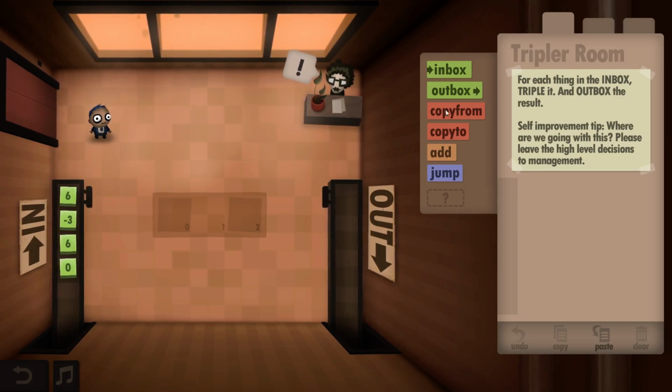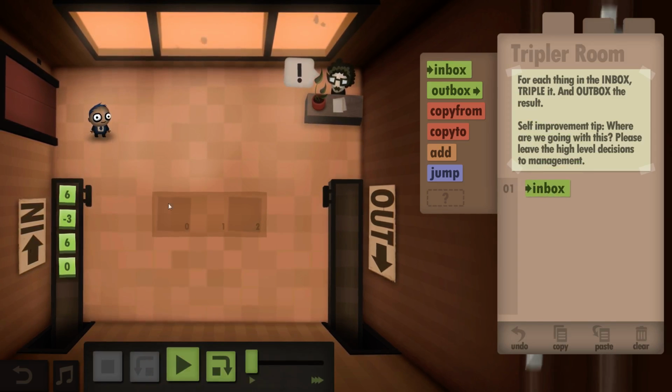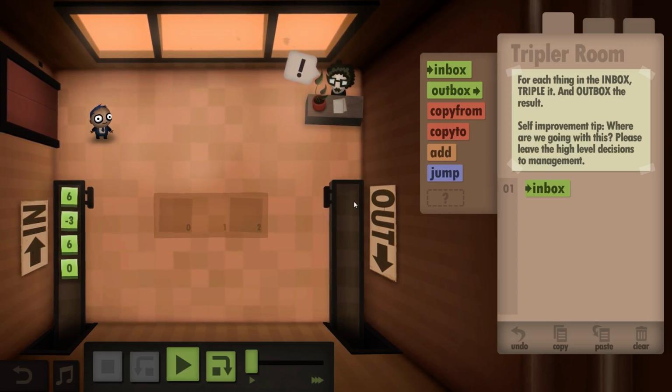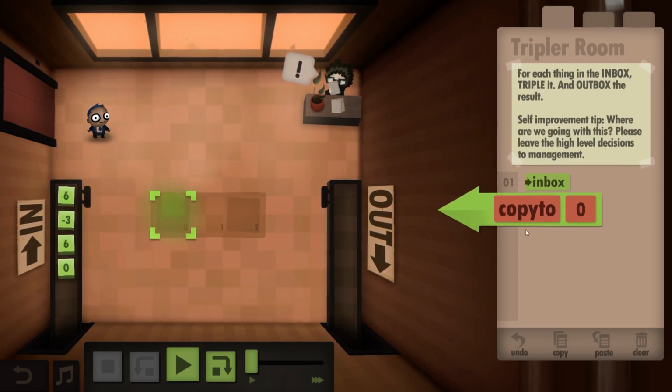Okay, how would you do that? I have no idea. So first you have to take it from the inbox, yes? Yes. So you have the 6 in your hand. Yes. So we can do what to that 6 to get it to start working with it? Put it on the out. If we put it in the outbox, that's 6, not 18, so we can't put it in the outbox. Oh. So the first thing we probably need to do is copy it to 0, yes?